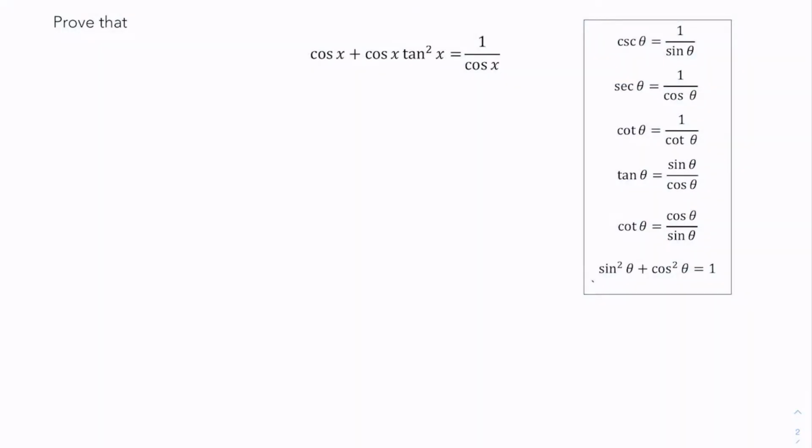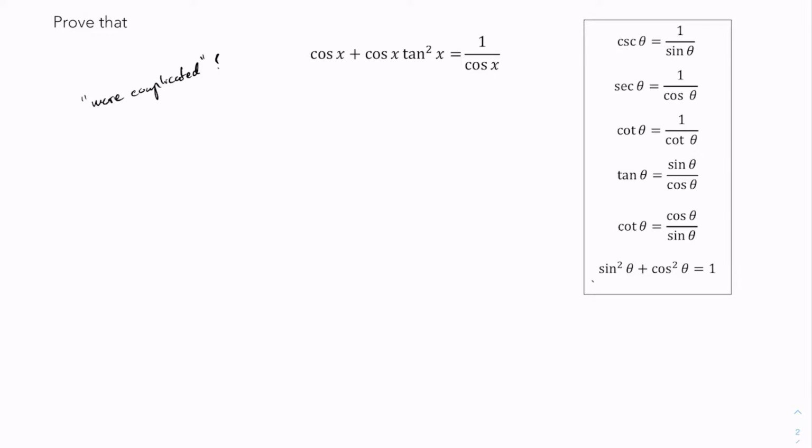So for this trig identity here, we want to begin with the more complicated side. Again, more complicated. What does that mean? I'll leave it up to you, but intuitively, any side that has more stuff in it. And I think in this case, the left-hand side has more stuff in it. So let's start with the left side.